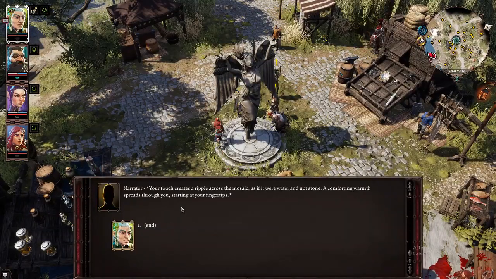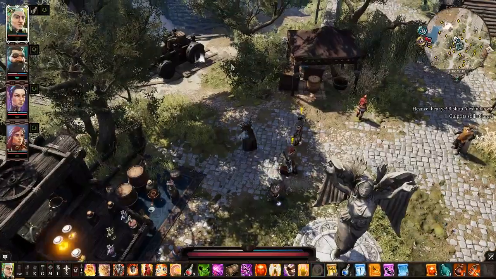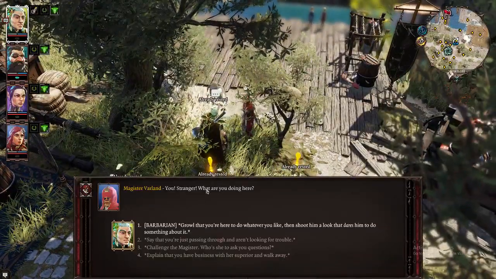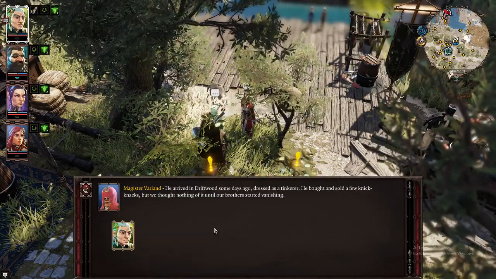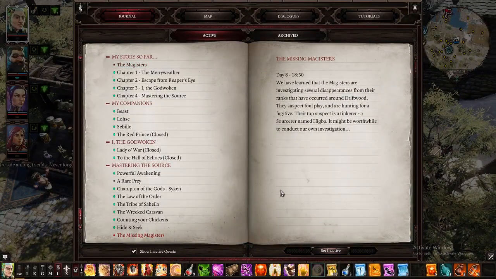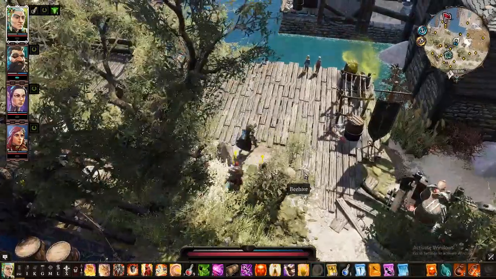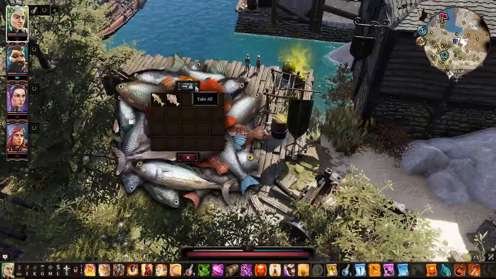We just opened the waypoint here, and our first quest is going to be the Magister's ship down there. The missing Magisters. Oh yeah, that's not here, but we can do it soon. Here's another beehive. Don't forget to loot all of the fish.